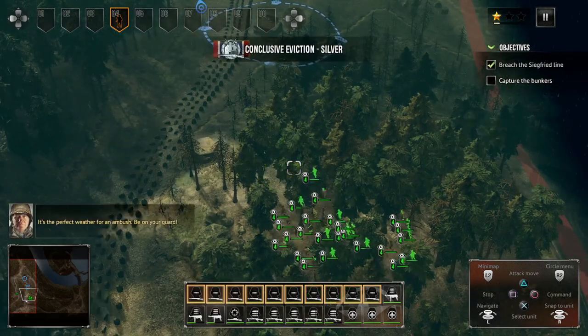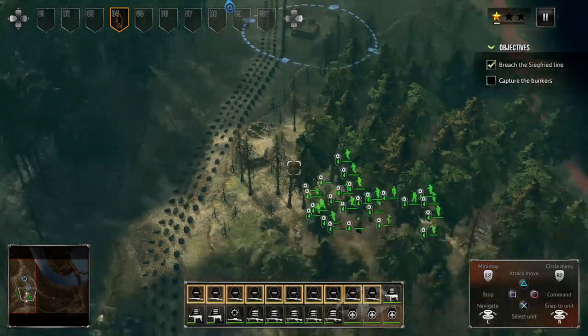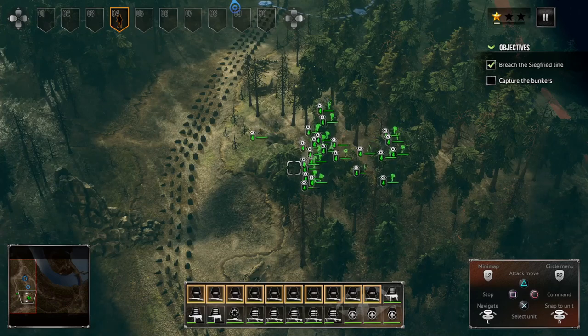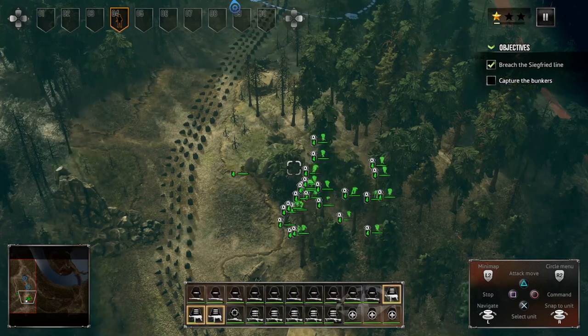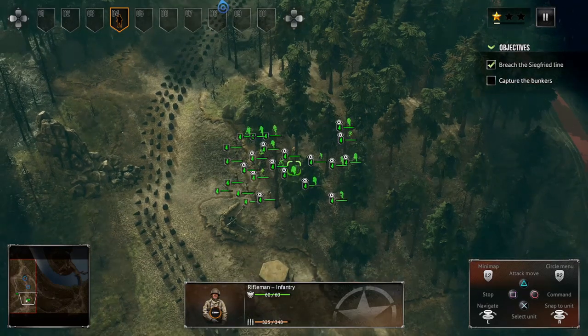Perfect weather for an ambush. So far, so good. No losses yet, and we've done pretty good so far, although it's early on. Now, what I'd like to do is have probably an officer. Let's see. You don't want the medic.